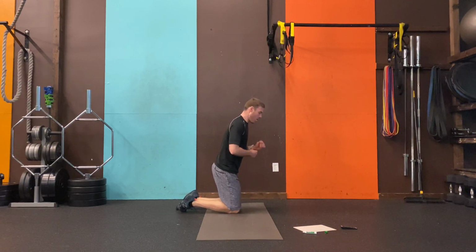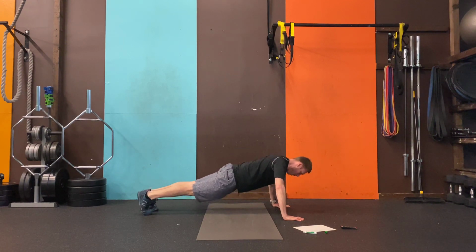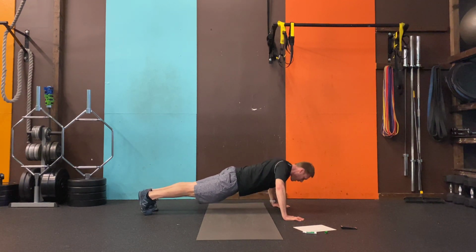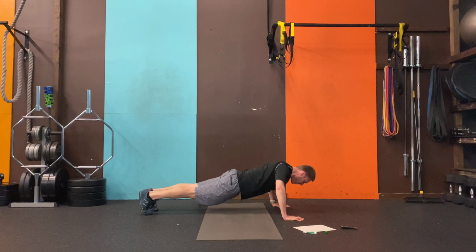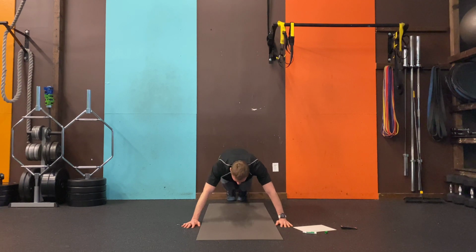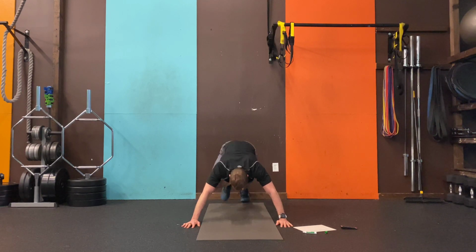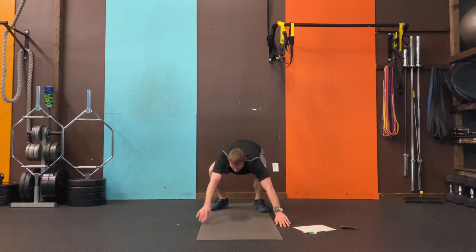And five, four, three, two, and nine reps, guys. Here we go. Two, three, four, five, six, seven, eight, nine. Hops or step ups, and off you go. One, two, three, four, five, six, seven, eight. Squats.